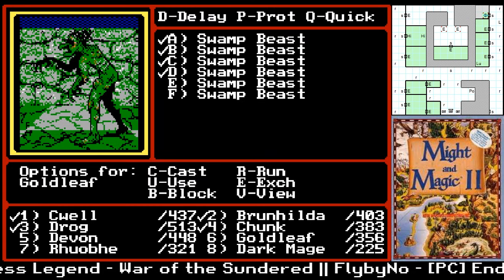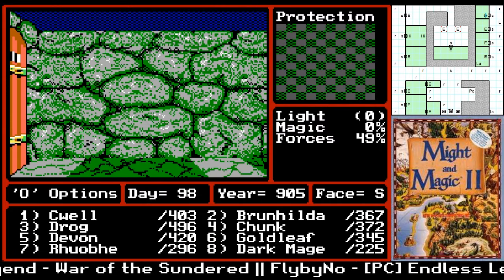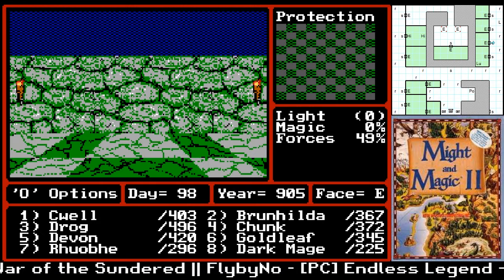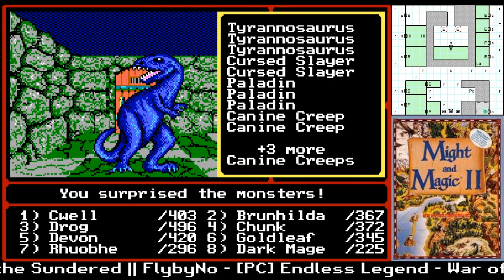Cafeteria swamp beasts. They spray acid. Elemental resistance, and then the melees will ruin them. Seriously? Did I miss a secret in any of these other rooms? I don't think I checked the walls. I did not. No. Okay. Last room, the spa. Ooh.